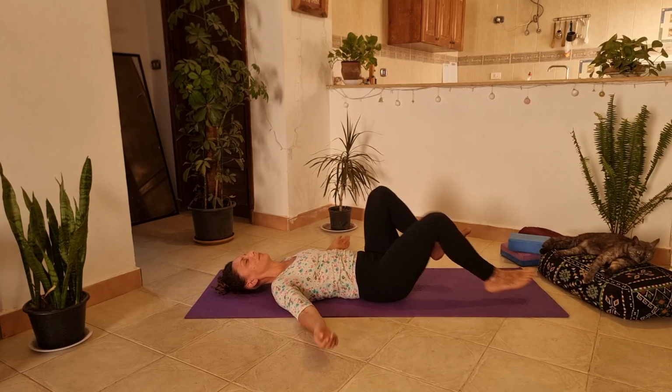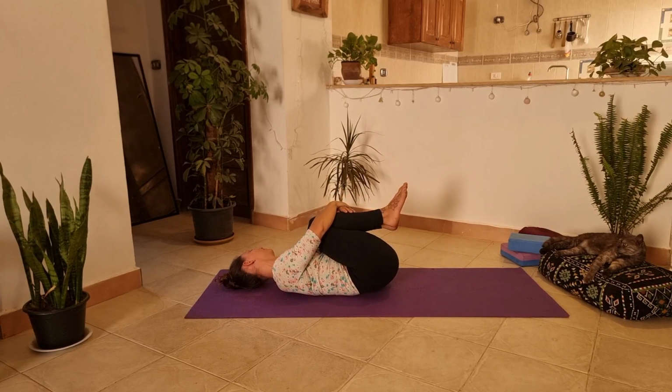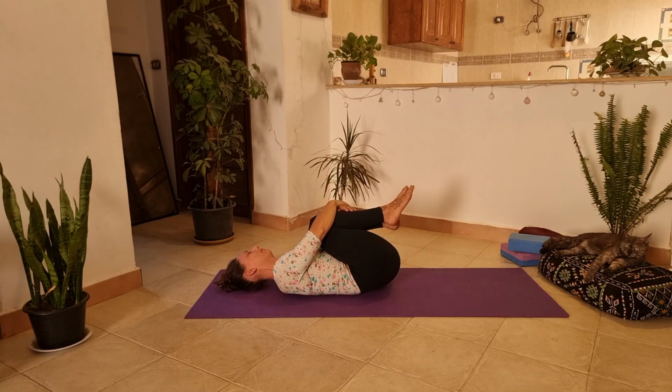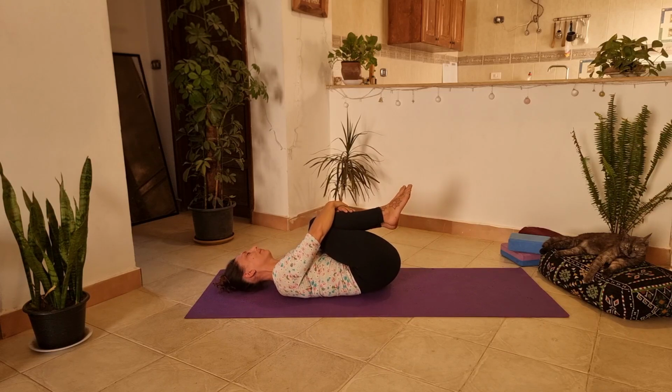Exhale and draw your knees gently into your chest. Rock side to side, massaging the muscles along the spine. Let's come to the other side.